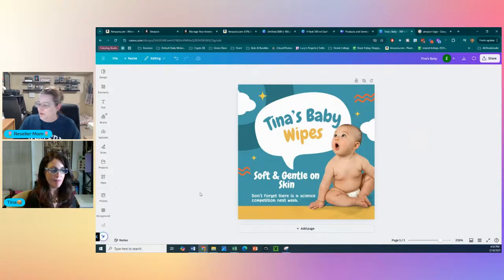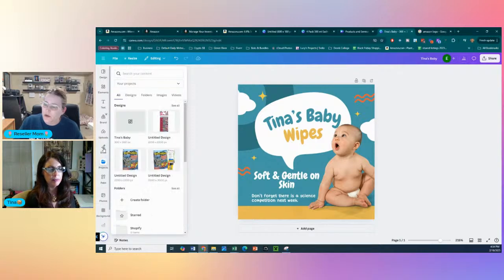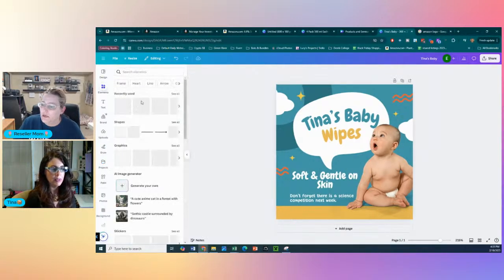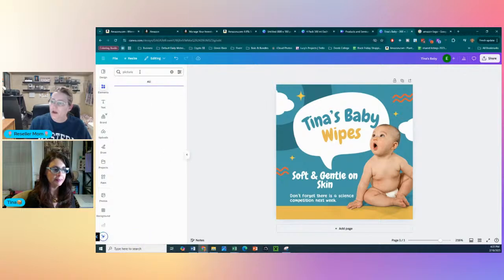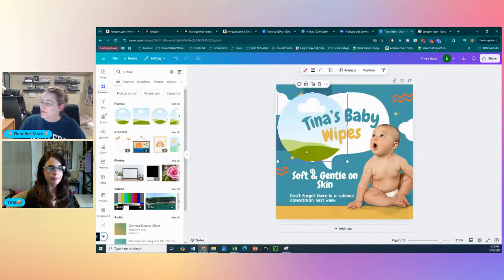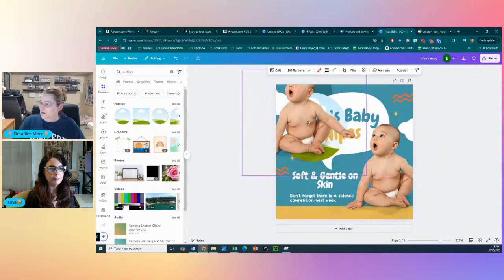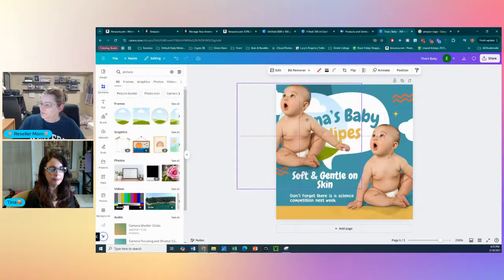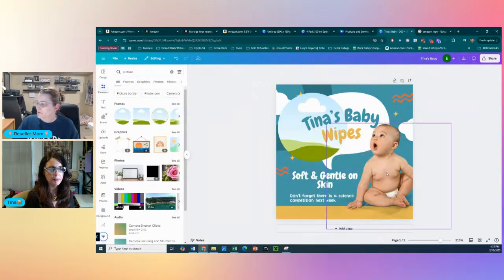All of these are just little things. You can add in stuff, which is super nice. Elements. Are you going to look for baby wipe? I'm just typing in picture, just to show these. This is how we get, let's see if I can get it to merge in there. You might need to shrink them a little bit. Think so? Whoops.